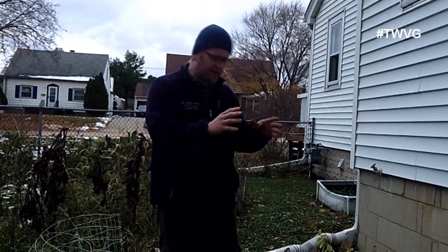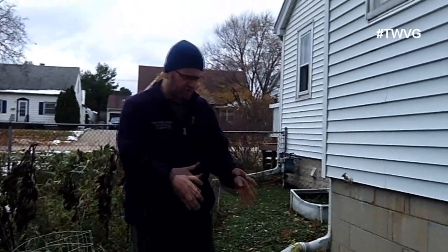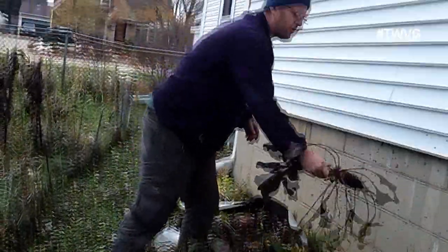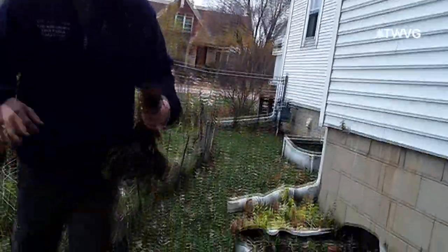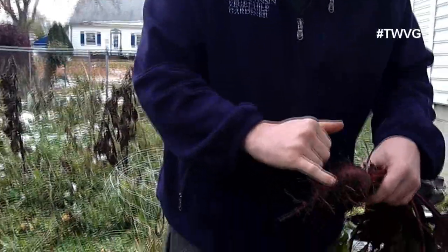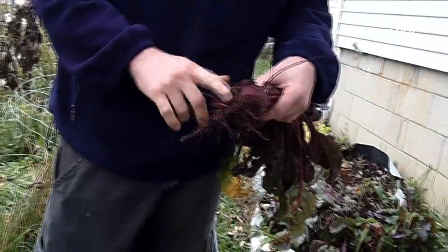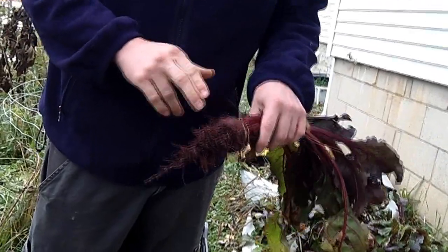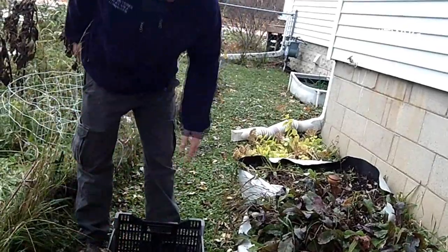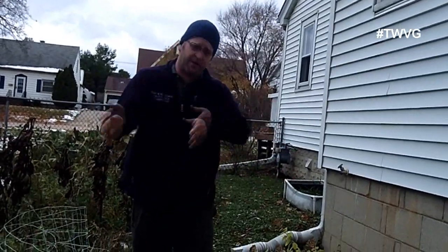What you just saw we harvested several months ago. We're in early November now. We're going to finish cleaning up the beets here in our 60-gallon grow bags from Rootmaker. Regardless of the size, we are going to go ahead and harvest all of them. You can see there are a couple of tell-tale signs here that the plant was a little stressed because we didn't have enough water on it — it shot a lot of roots off. This will occur on many of your root crops including carrots. We're going to harvest all of these and then before we take them into the house we'll go ahead and trim the tops off.